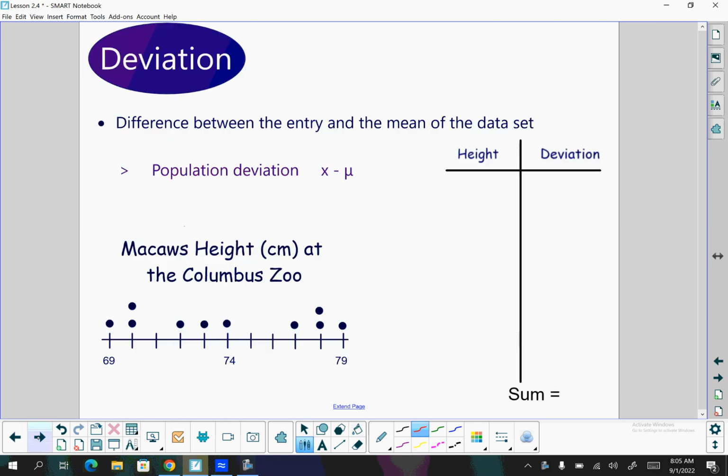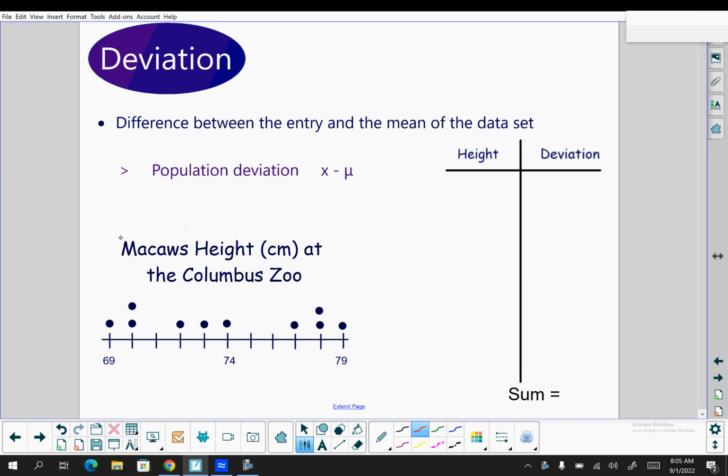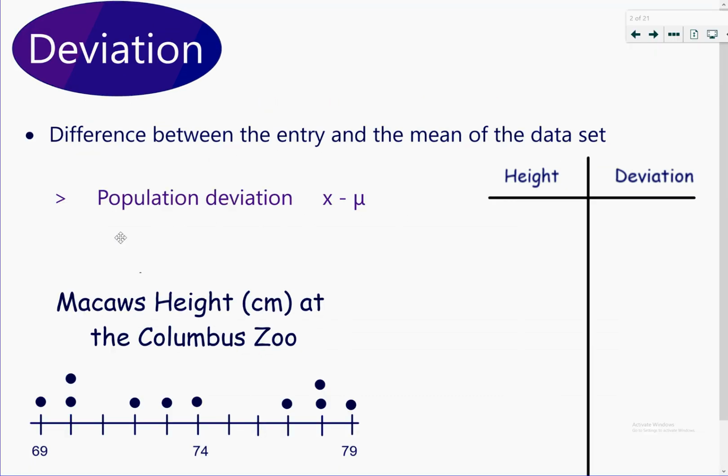Tendency yesterday, or measures of central tendency. We're going to specifically get to standard deviation, which is what we're building up to. But in order to do a standard deviation, you have to just talk about deviation. What does deviation mean? Deviation is the difference between any data value in your set, any x, and your mean.